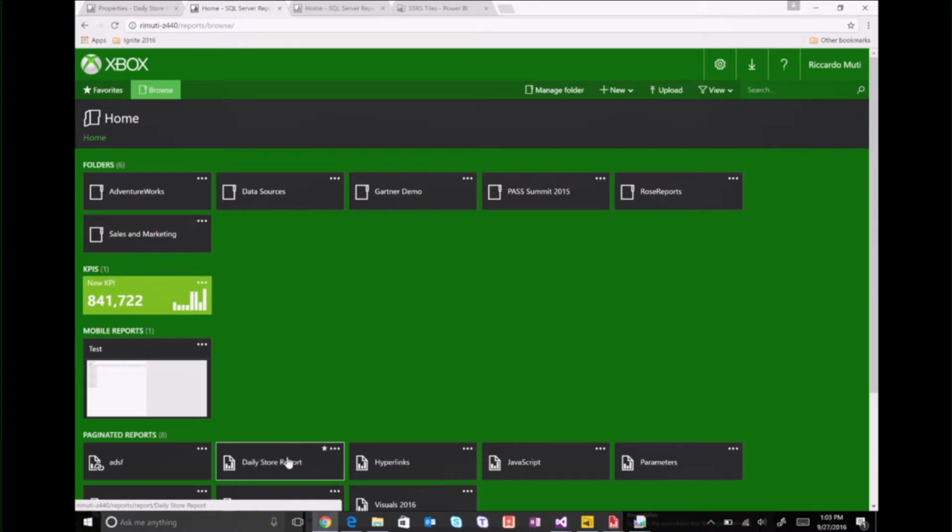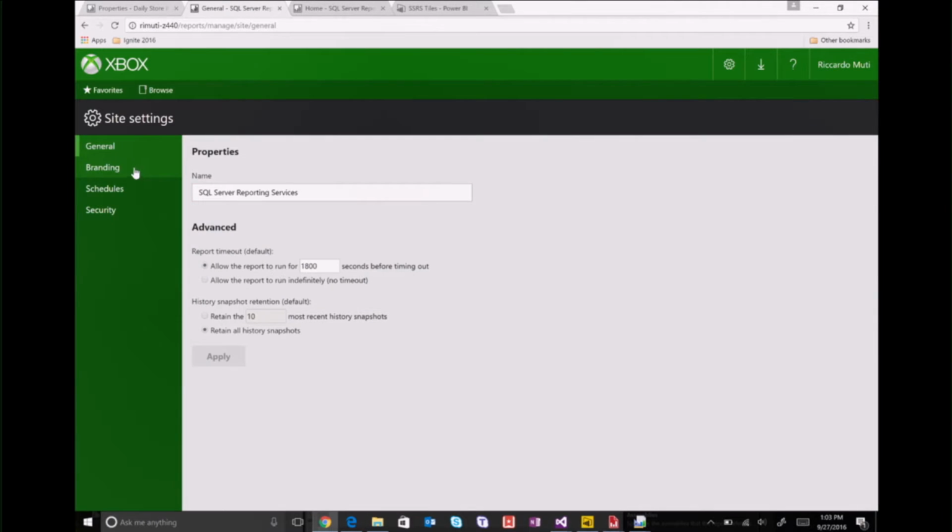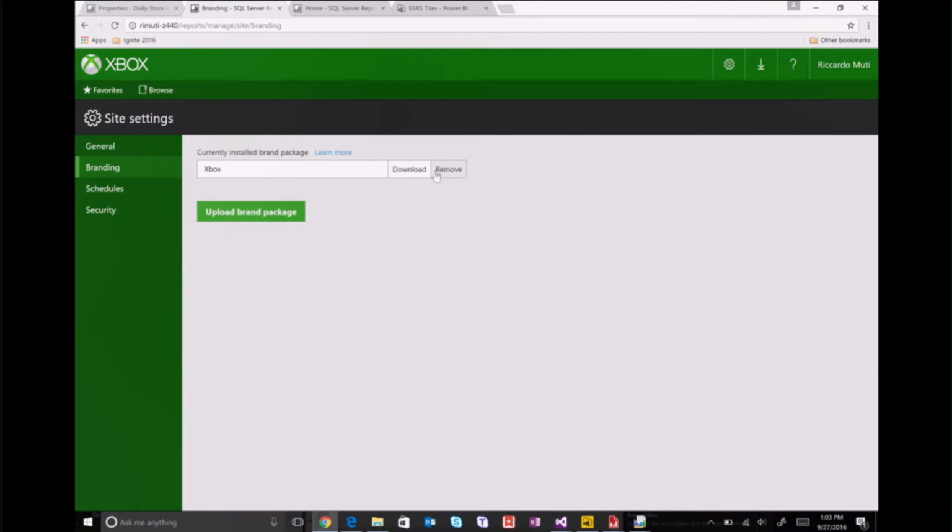We'll take your feedback, and I will show you something a little bit later that might be another alternative way that this is shown that some users prefer. So we'll find that some of these things are just subjective as well. Great. Let me just go back to site settings. I'm going to undo this branding here. It's really easy to remove.